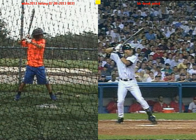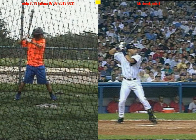So with that in mind, the next thing I want to do is talk about some things that you do well as a hitter. And it really starts with your stance. I mean, you do a phenomenal job getting to a nice balanced position with your stance. And it starts here with the feet. And one of the things that I like about your feet is that they're shoulder width or wider than your shoulders. If you look at Derek Jeter, for example, you can see how far his feet are, and you can look at the distance in his shoulders. So his feet are wider than his shoulders. And you do the exact same thing here with your feet and shoulders.